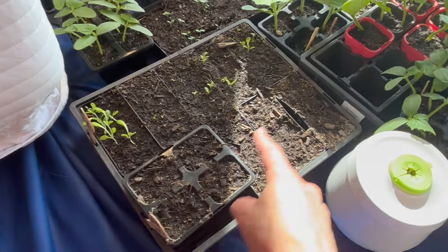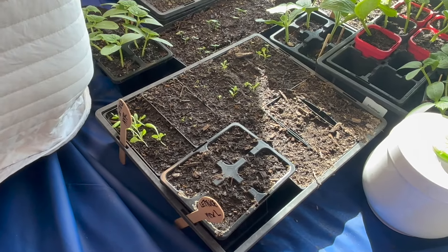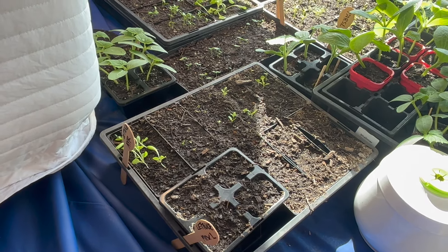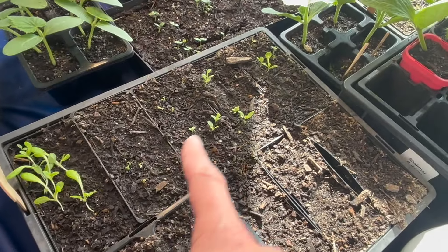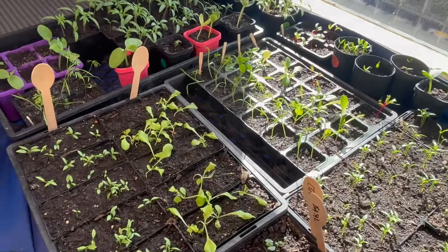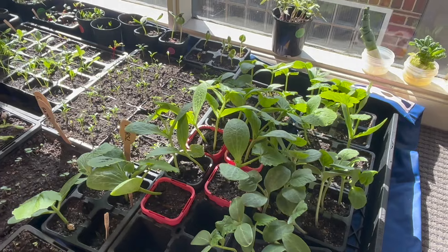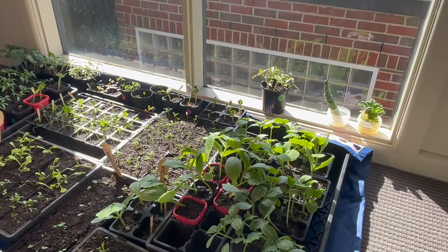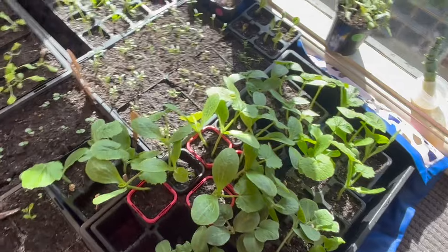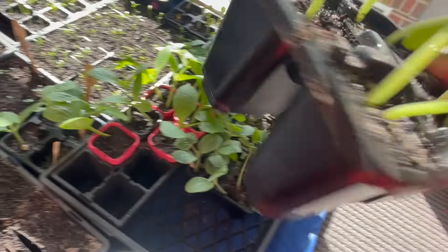I had moved a lot of these outside but because of all that crazy wind I've brought them all in here. I'm really excited how everything is going — virtually everything has sprouted so far except these. I can't work out if I didn't plant them, if I stuck a label in before actually putting the seeds in, or if they've been dud seeds — probably dud seeds. These lettuces here were older seeds and you can see they also haven't had a particularly good germination rate. Whereas things planted from fresh seeds have a much better germination rate.